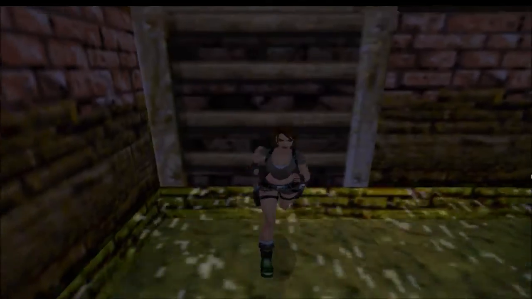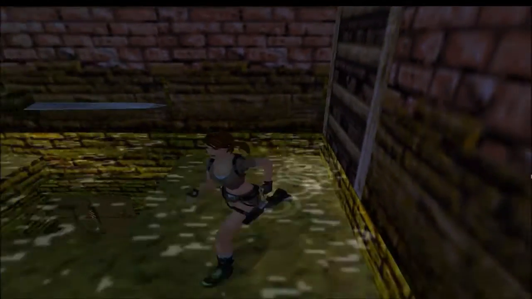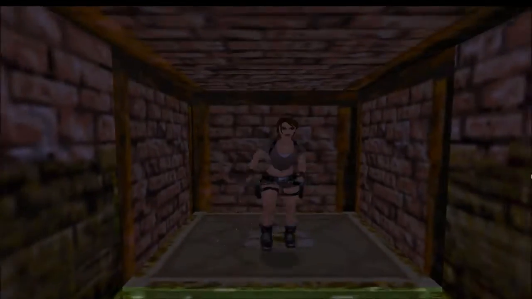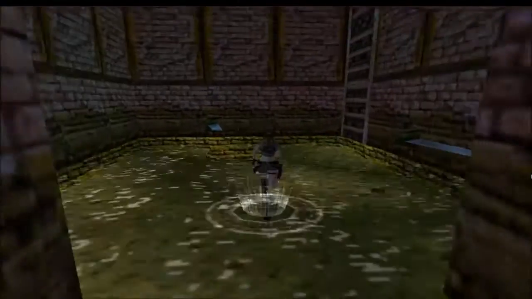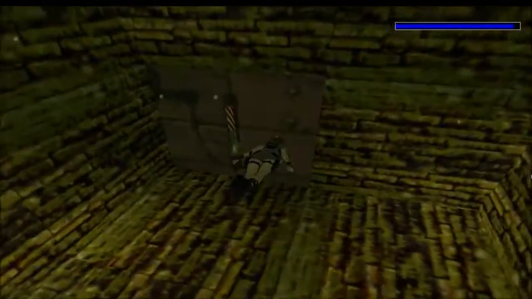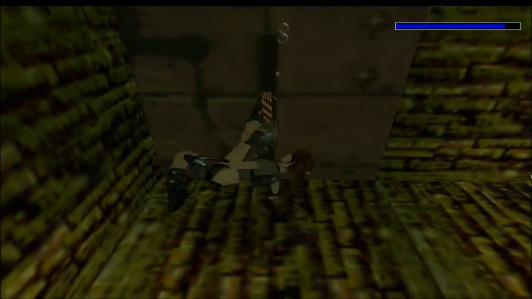Now, as soon as you step on that tile, no lower. I'm gonna load because of it. I didn't mean to do that. I'm gonna stand here first to stop the blade. That blade will only start when you step on the tile where that ladder is. So yeah, don't do it the way I just did it, because that'd be dumb.